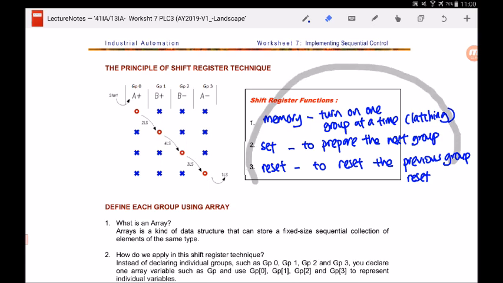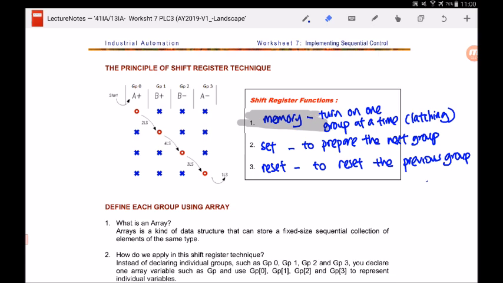Now, let me take a look at these functions over here and see how I can relate them to this diagram. One of the functions of the shift register is that it provides memory. So what do we mean by memory? Memory means that we turn on one group at a time, which in programming we call latching.